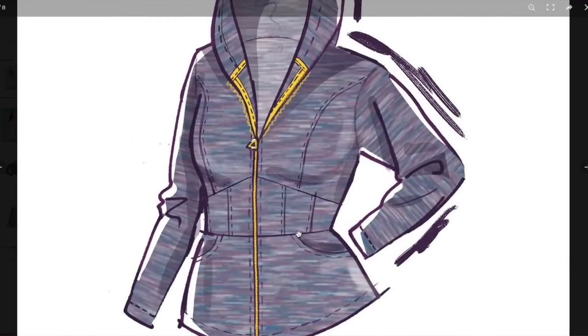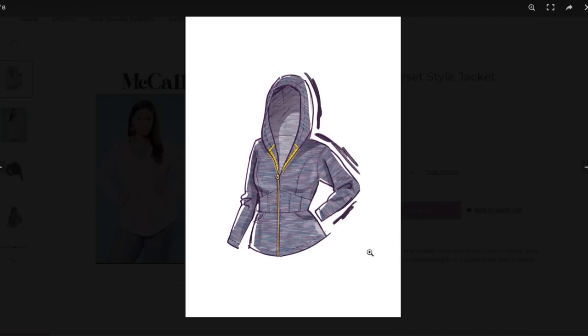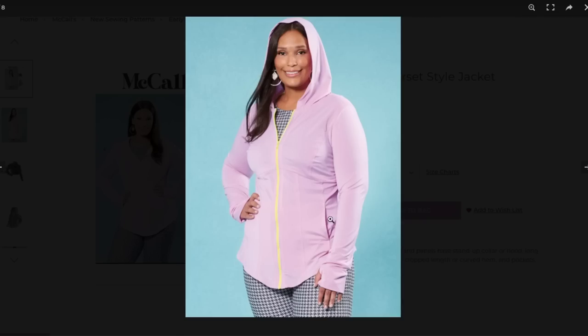But you can see this is the other version, where remember the pink version had the pocket going this way. This pocket goes this way. I actually like a scooped pocket a lot better. Because this is a good example, you don't have this opening. I just don't love the opening.